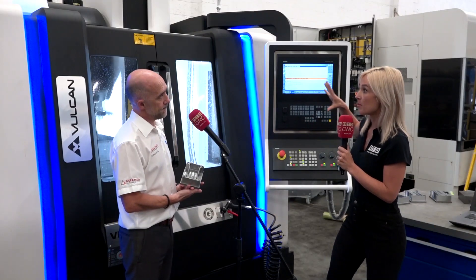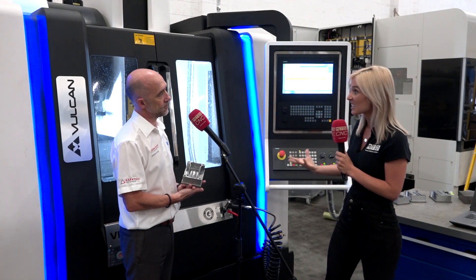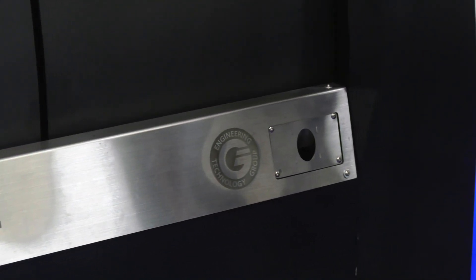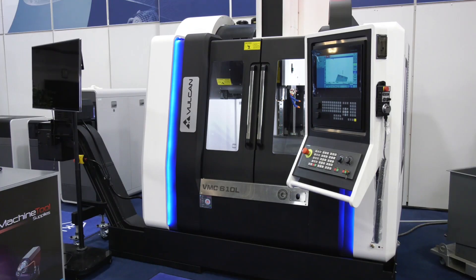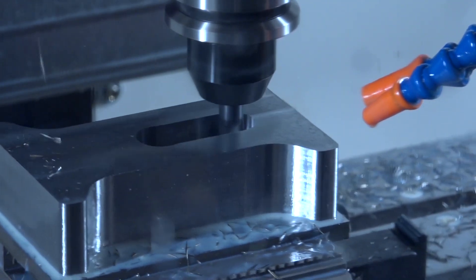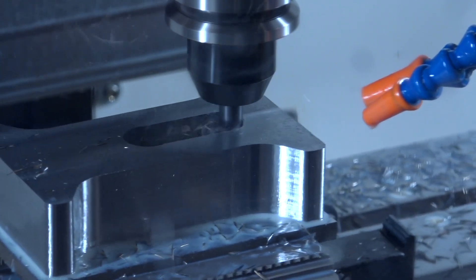Now I'm going to speak to Steve more about the machine, and then we'll come back and see more about the 60% reduction in cycle time. The 610L is one of our most competitive machine tools within our portfolio. The Vulcan range features a 12k spindle, 20 bar through-spindle coolant, and swarf management for swarf evacuation. It's an entry-level machine — ideal for a first CNC machine tool or adding capacity — at less than 50k, with all the specification a customer requires today.